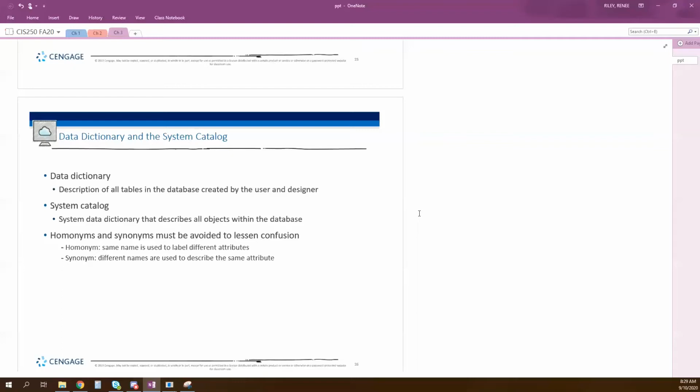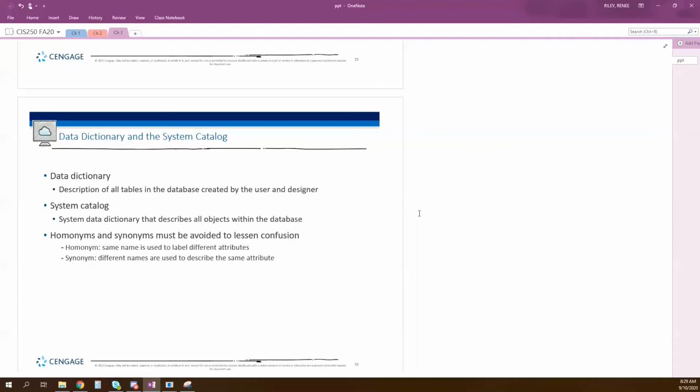So we use these structures to make sure that all of our development is following all of the naming standards that we want. We make sure we only have customer ID being used to actually hold our customer IDs. We don't use it for something else that's unrelated. So that would be a homonym. I use employee ID incorrectly.